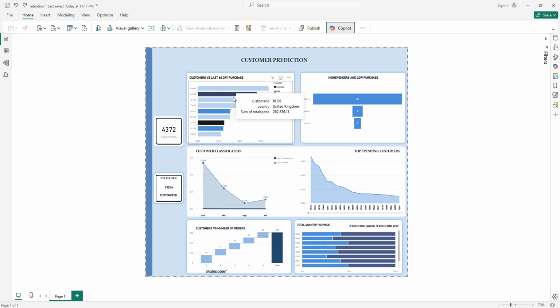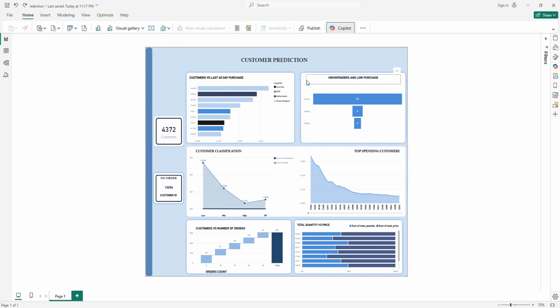they belong to, and their last 60-day purchase. So this guy with the ID 16446 has purchased this amount of money. Second is the customer from Netherlands who has purchased this amount, and all of that grouped on. And these are high spenders who have purchased the total amounts in the last 60 days.